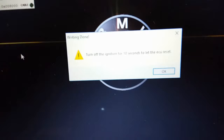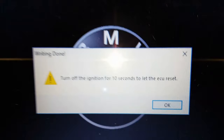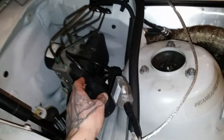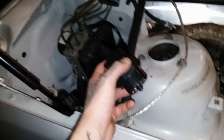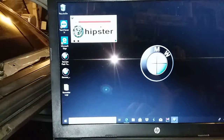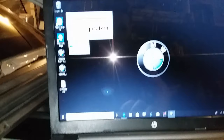The computer is done flashing my ECU now. After that, it prompts you to turn the ignition off for 10 seconds so it can reset. I just did that. While the ignition is turned off, you can now unplug your wires safely — this communication is done with the car. I'll just hit OK, then hit File on the left-hand corner and then exit at the very bottom. So this car is now flashed.